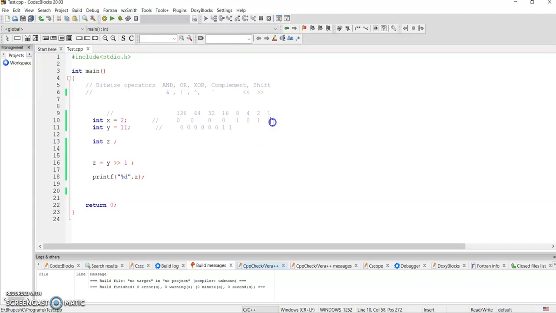Every odd number will have this particular bit at 1, and every even number, this bit as 0. Yes, you see, this is the representation of 11. This is the representation of 10. And this is the representation of 12. And this will be the representation of 13.